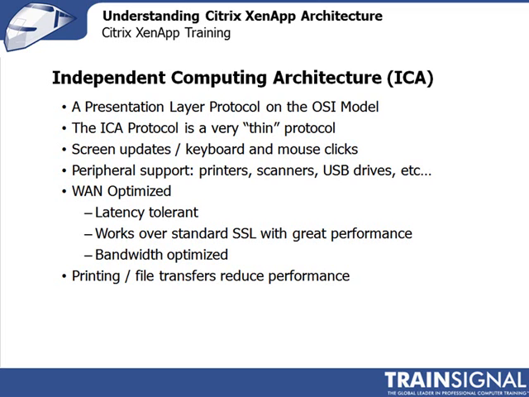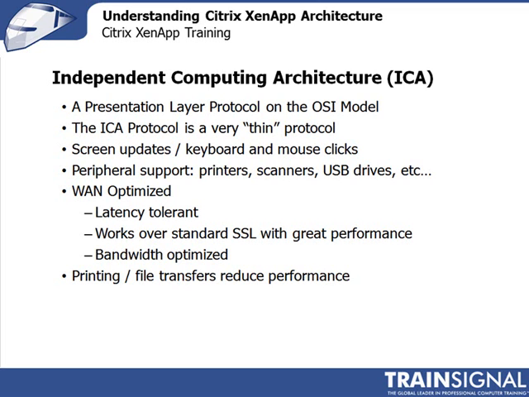The ICA protocol is a presentation layer protocol on the OSI model. I mention this because, first of all, you need to know it for the exam. It might come up or it might not. But the other reason is that we're going to break down the architectural components down to the OSI layer so you can understand how the packets are flowing, thereby getting a better understanding of how ICA works. Again, in the most basic of terms, the ICA protocol does screen updates, keyboard and mouse clicks. So that's what makes it so thin.